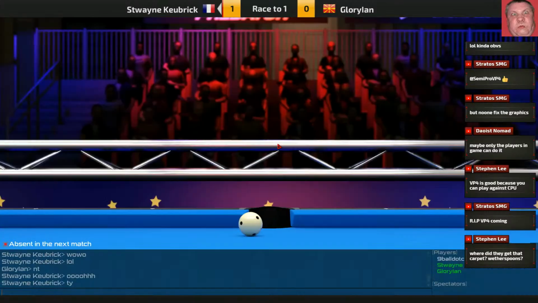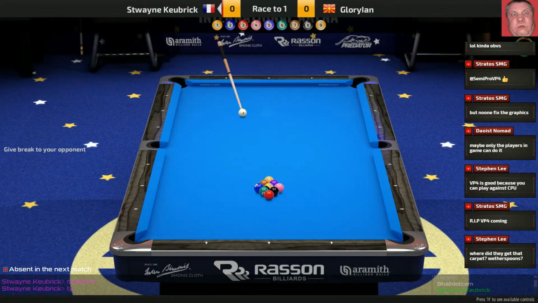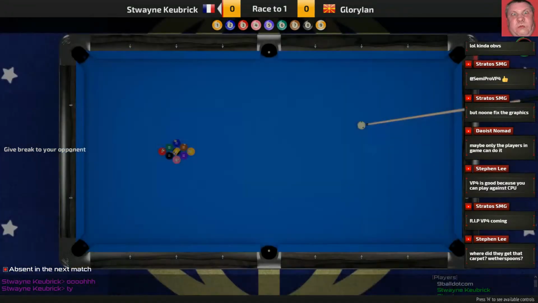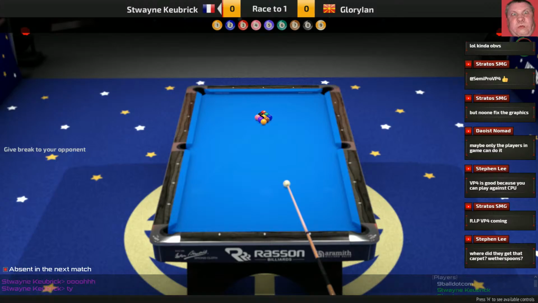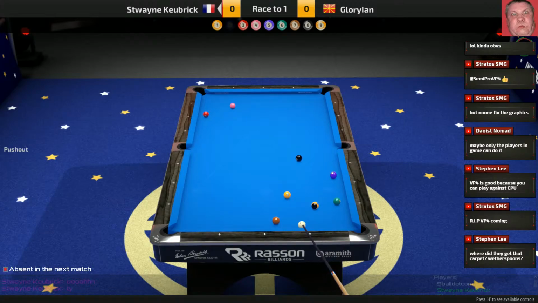Oh, it's still 100 times better than the original carpet in there. That was horrible. I don't think that you can. I don't know whether you can have rack money on in this game and rack the pack further up the table. Maybe you can when you're setting up a room.